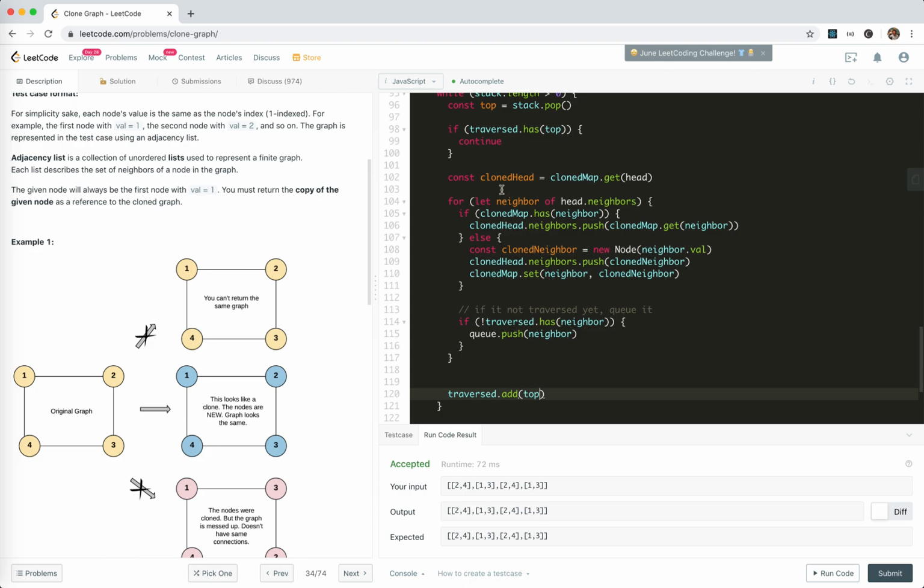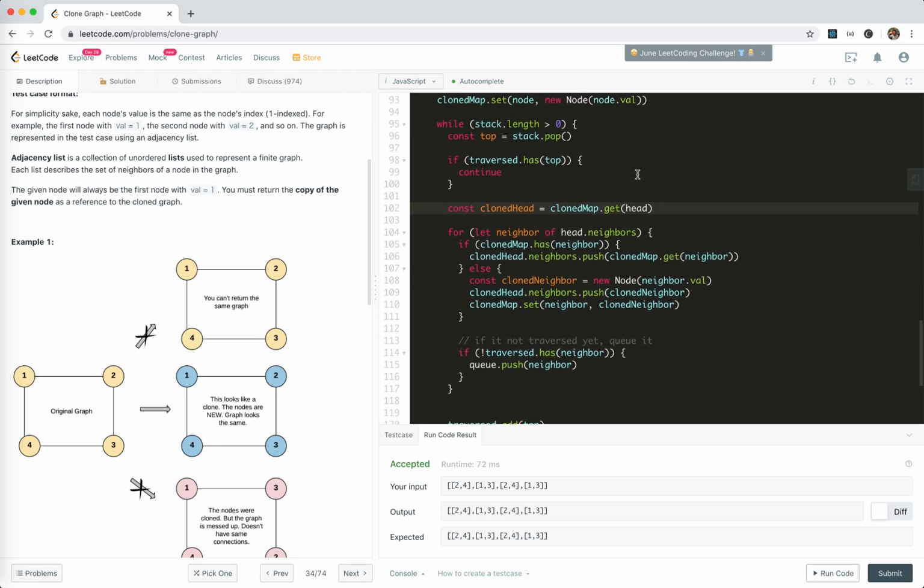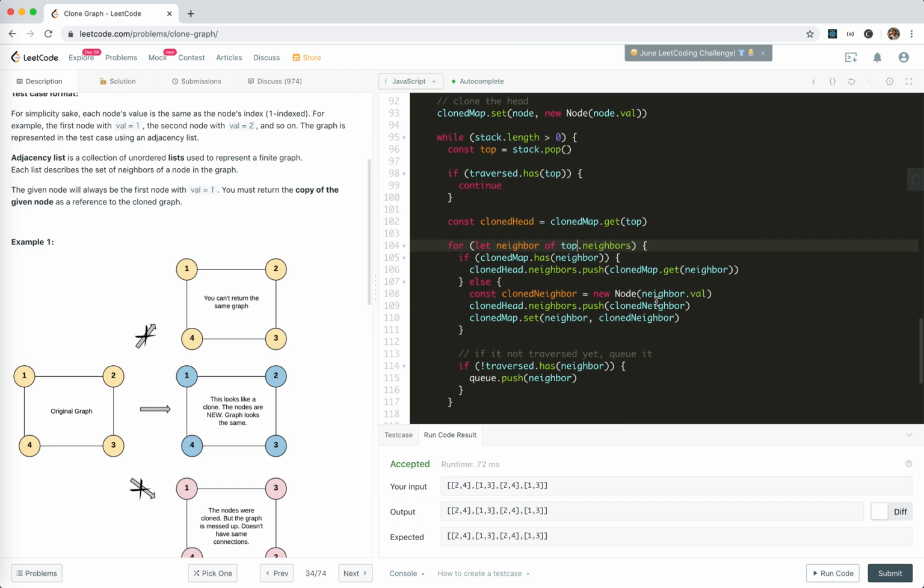Okay. Now cloned, we get the top, for each neighbor. For the clone map, if it has it, we set it up. If it does not, we copy it and set it up.